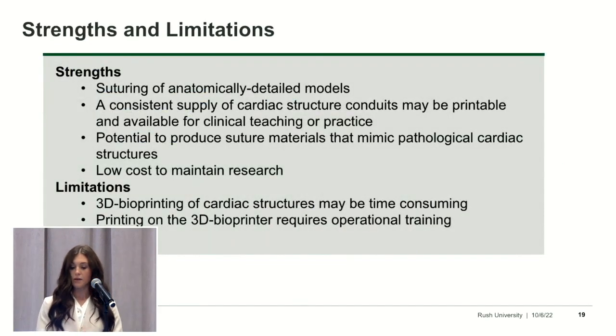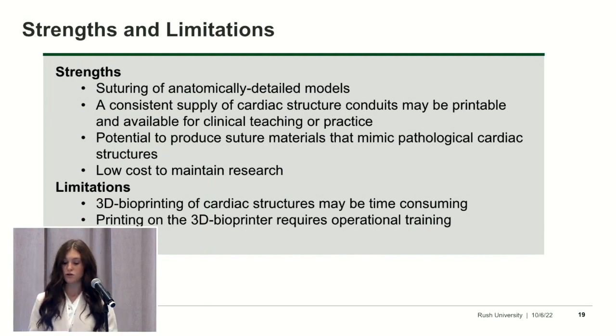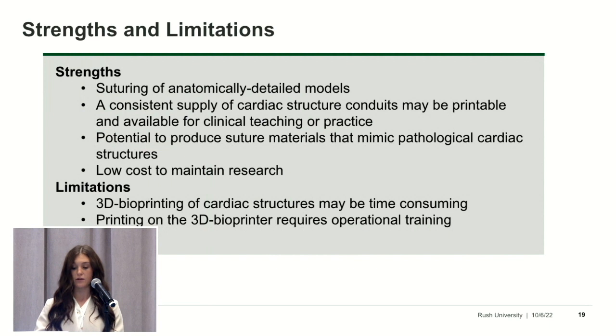So some strengths and limitations of our project. Strengths, as I mentioned, the suturing of anatomically detailed models. Not only that, but the ability to print structures will provide a constant supply of cardiac structure conduits, which can be printed and available for the clinical teaching and practice. This also provides the potential to produce suture materials that mimic the pathological cardiac structures, and overall, this is pretty low cost to maintain this research.